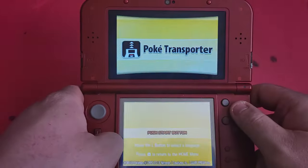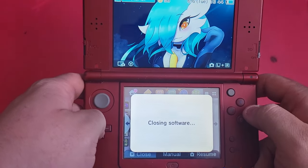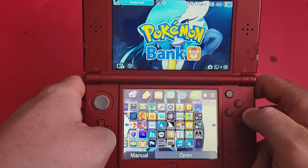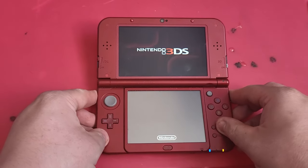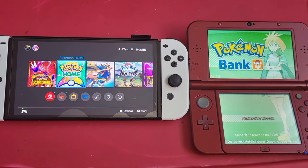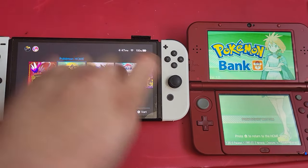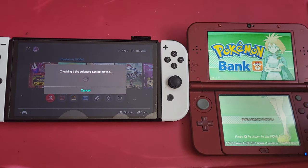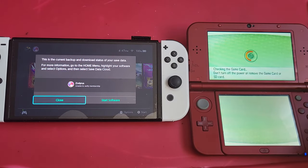So now I will exit Poke Transporter and go into Pokemon Bank. Now this is where the fun begins. Okay, so from here, you can see I have my Nintendo Switch out now. We're going to go into Pokemon Home, select my current profile, go to Pokemon Bank, and start it up.